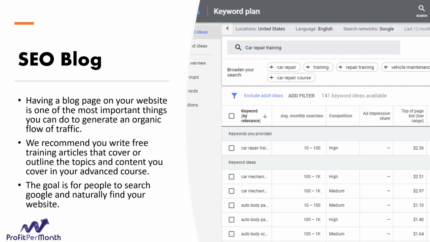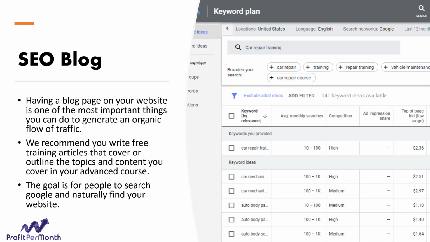The goal is for people to search Google. The people who are searching Google are naturally inclined to finding something. And once they find your website, they'll be able to read more from your blog. And then from there, you'll be able to either get their email with the email submit and offer them something for free as a PDF guide, or you'll be able to get them to completely just convert and become a member of your premium offer because they've seen, hey, this website offers a lot of free information that's helpful to me.